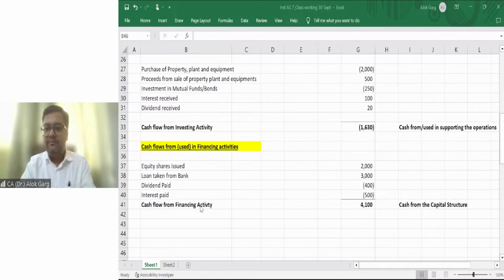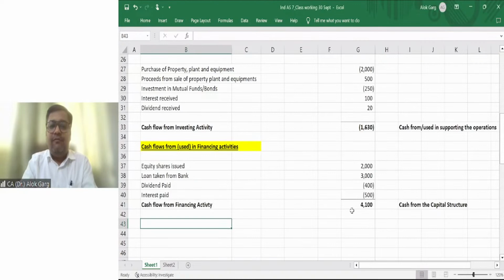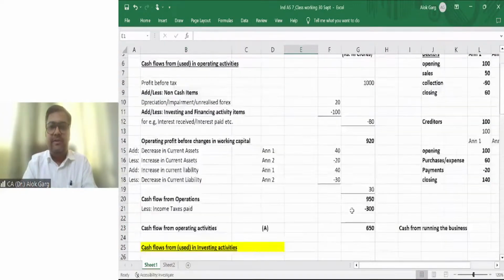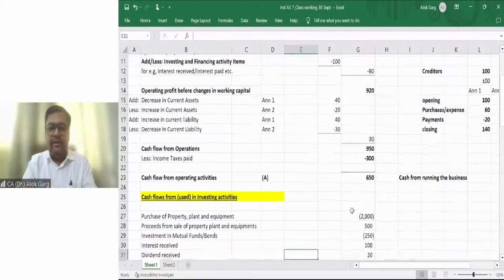Yeah, you are right, Mansa. So negative investing activity we consider from the long-term perspective, and that is why it is positive. That's what I've told you. So when the company is investing in the long run, when the company is investing in fixed assets, of course it is for the long run, right? Very good.